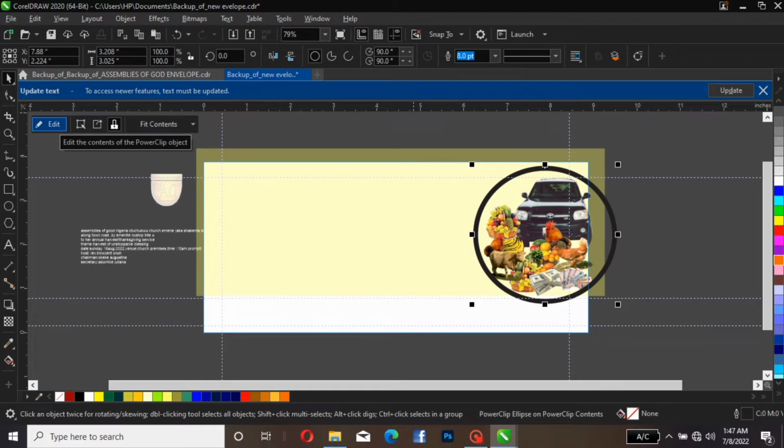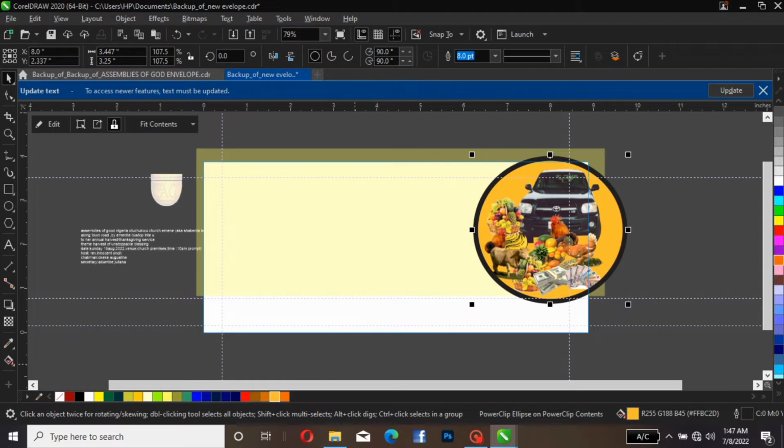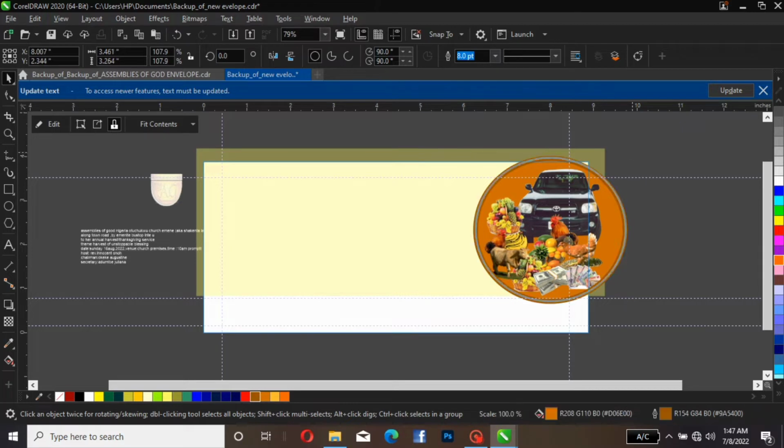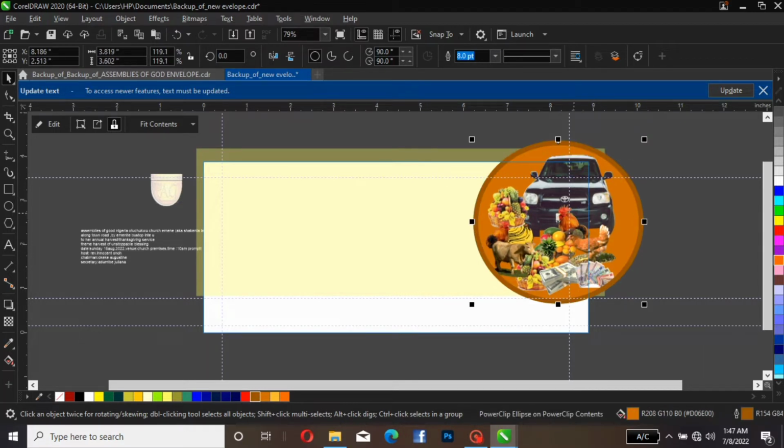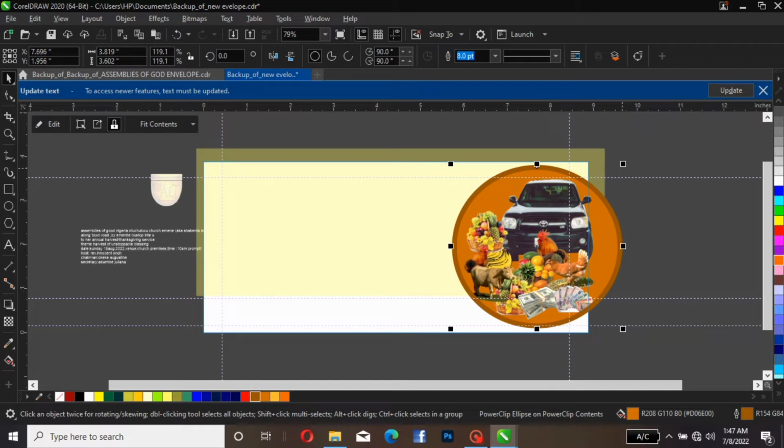Now this is it. We need to give it a color. Maybe let's try this color. No, I think no. Let's leave it this color for now, or maybe this. Let's leave it on this one for now. Then let's change it. Let's give it this color and give the outline this color. The next thing we're going to do is increase this so that it can cover these edges here, over here. Then increase it by left clicking.